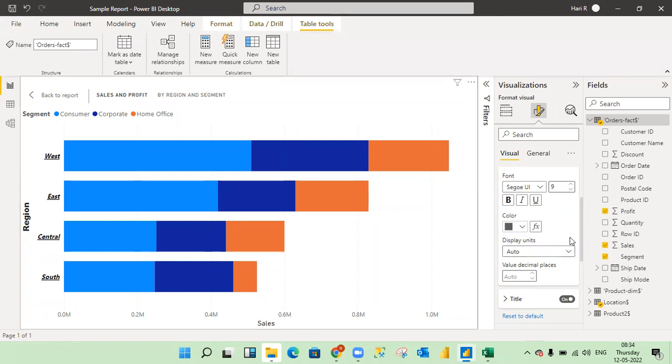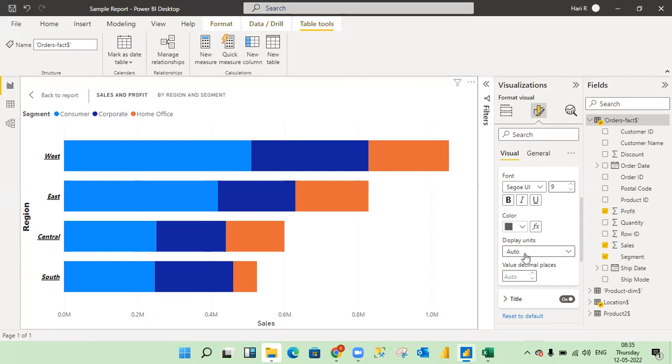Then you can select here thousands. You can see, right? Okay, we select 1000. You can see it's changing. If you want to show the values in millions, billions or trillions, you can select it as per client requirement. By default, what you can do is you can put it auto. Whichever suits based on that value, it gives the suitable one. Okay, by default you can put it auto only.